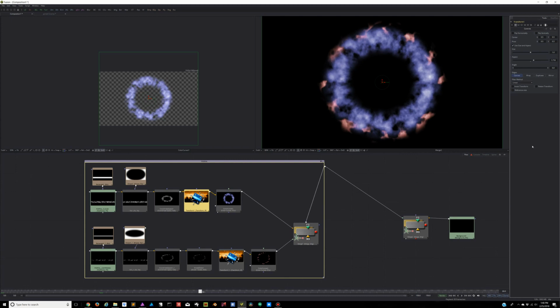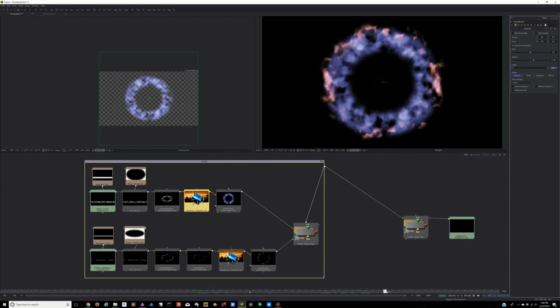So basically I'm going to keyframe the angle at 60, and then I'm going to go out here to 120, and let's see how much I have to turn this so that it turns once all the way around. So I'm going to watch this cloudy point here.